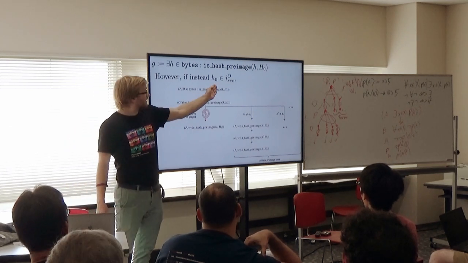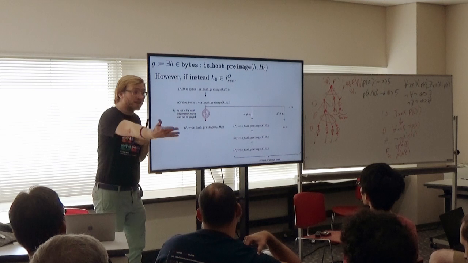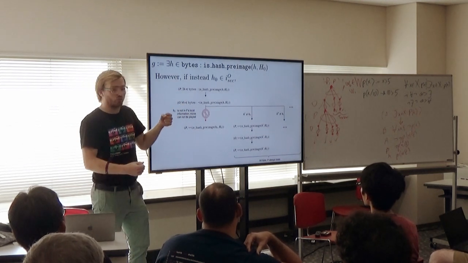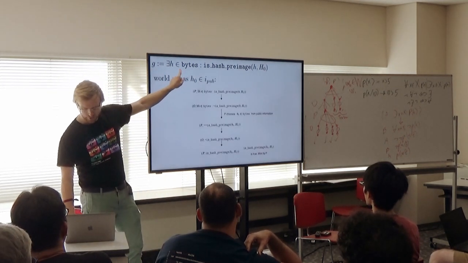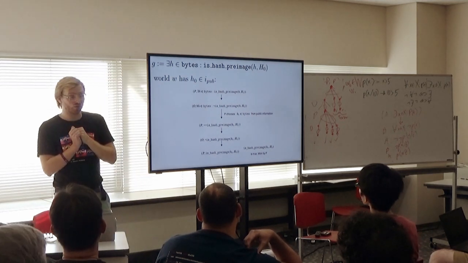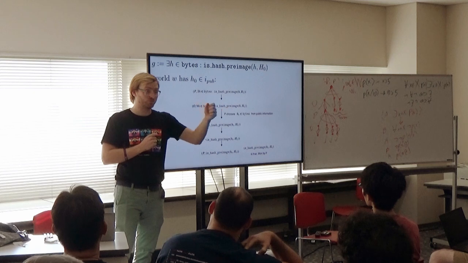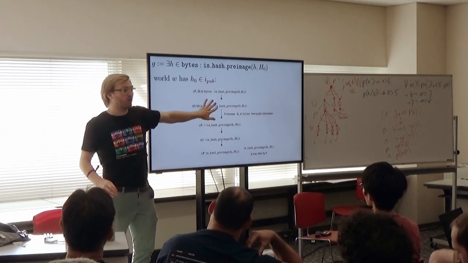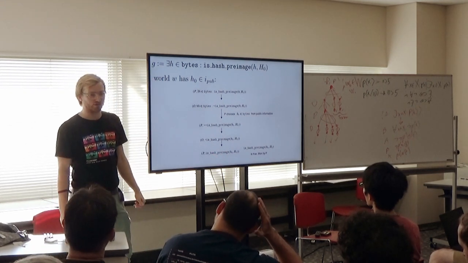But if desired by the opponent, O may reveal that pre-image. And in doing so, it would change the world. The world would no longer have H naught as my secret. It would go back to this one, and it would now be true. So we've changed the truth. We start in a world where the thing is false, and we end up in one in which the thing is true, right? And because we can do that off-chain, and because we can enforce these games on-chain, this is how we get the scalability of layer 2 solutions.